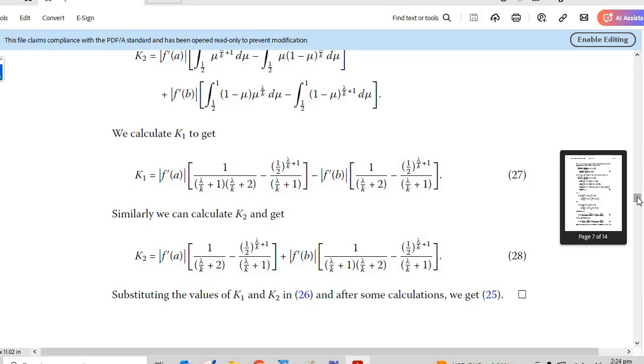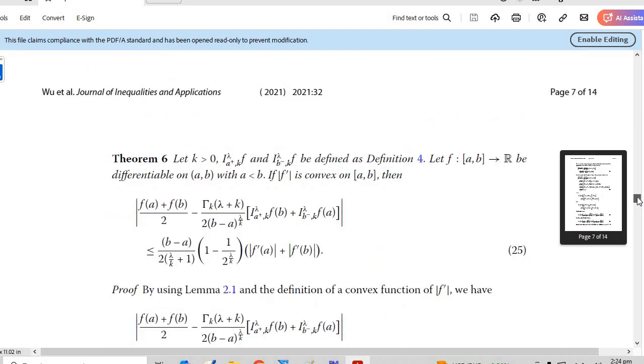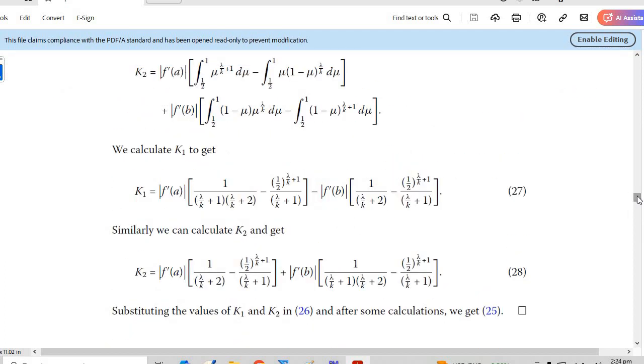I was a little faster in this theorem, so you can read it by yourself. Next is the application; we shall discuss it in the physical class, in the classroom, hopefully. I recommend you read the theorem results. If you didn't understand, you can contact me through WhatsApp, phone calls, emails, or in my office physically. Thank you very much for your kind attention.